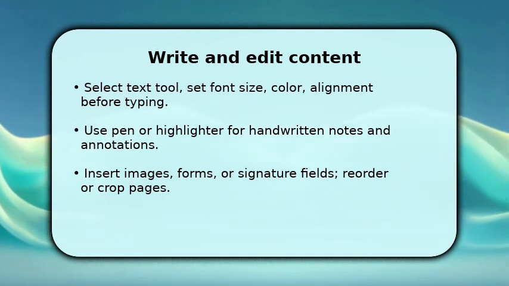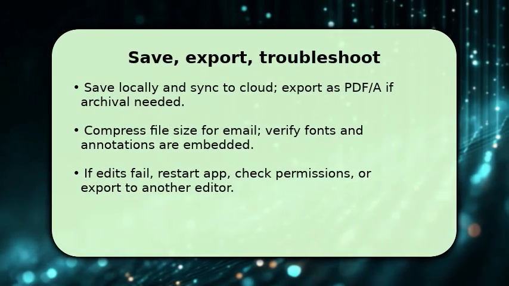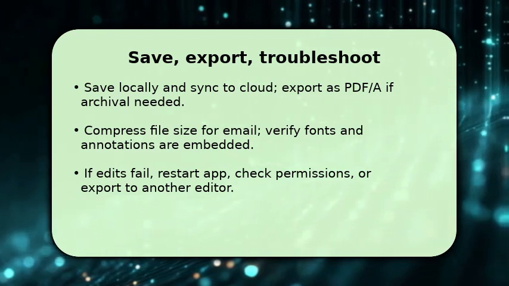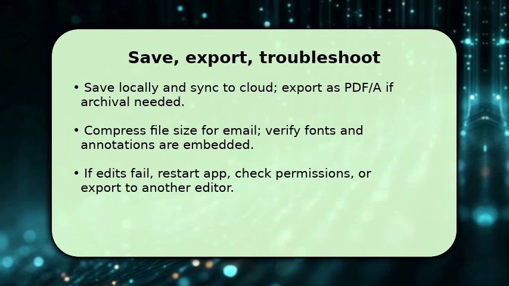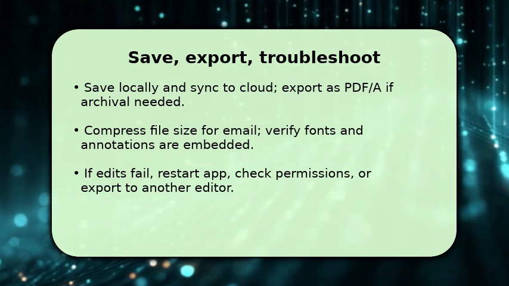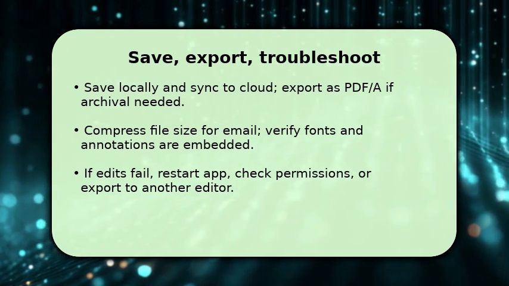Finish by saving and exporting your PDF correctly. Save a local copy, then sync to cloud storage to keep a backup. Choose PDF/A for long-term archiving if available. When sharing, use the export or share option and compress the file only if recipients need smaller size, while verifying fonts and annotations are embedded so nothing breaks.